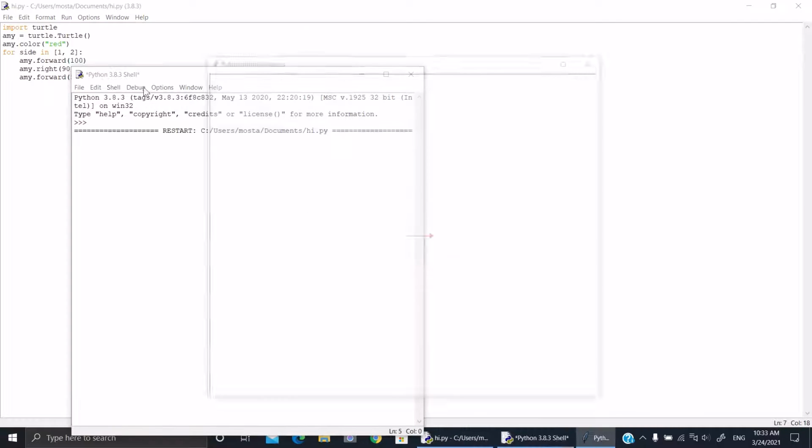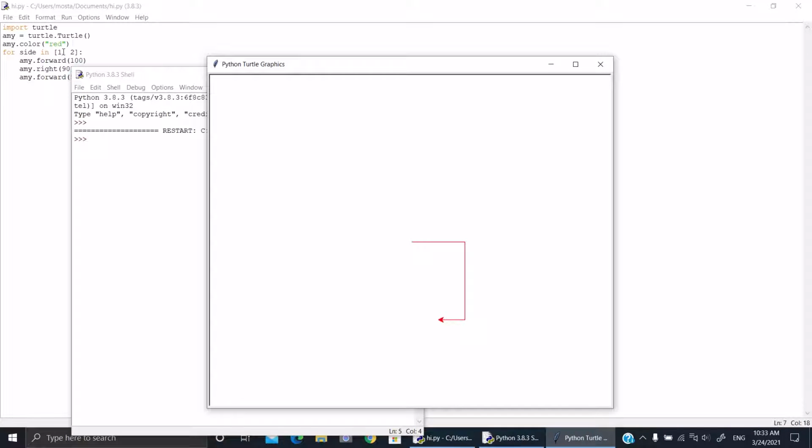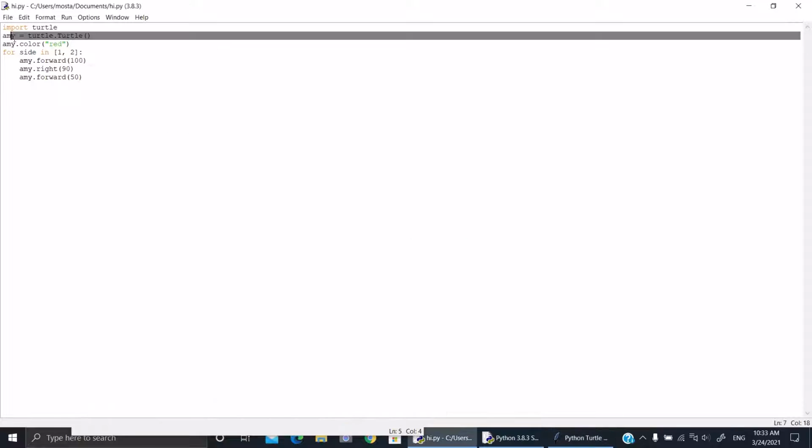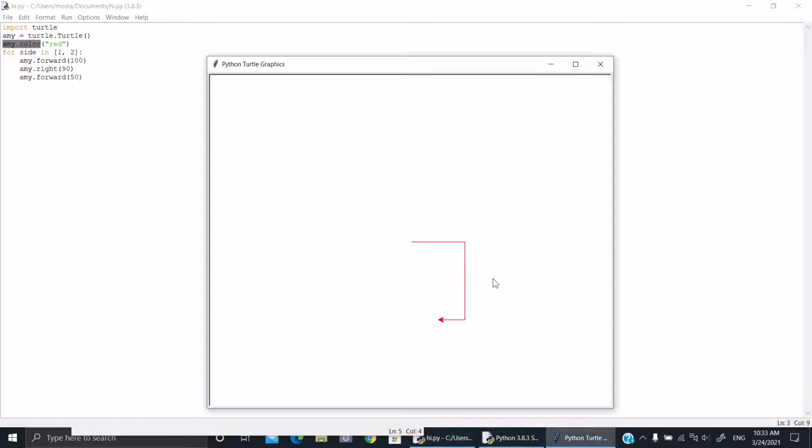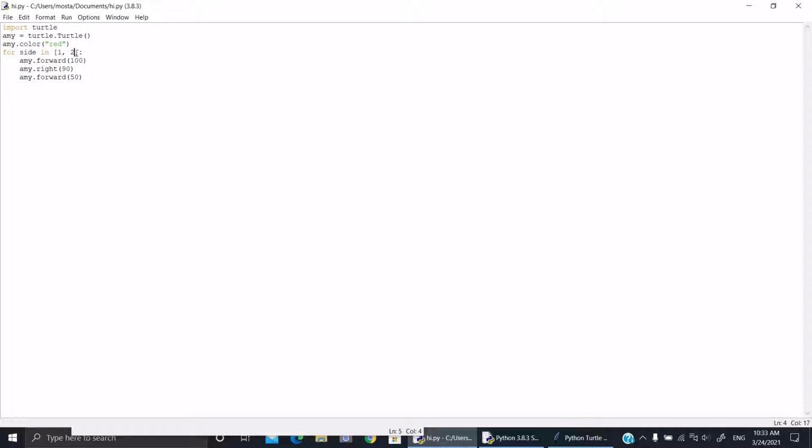But how do we change the color? Before we write for side in, we write amy.color, and then we put parentheses and quotation marks and write the name of the color. What does it give us? Just this. Maybe we need 4 times, 3 and 4.